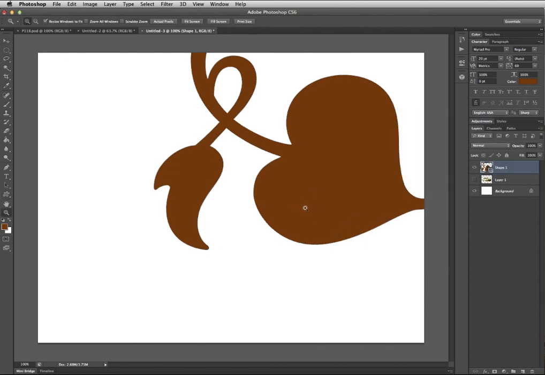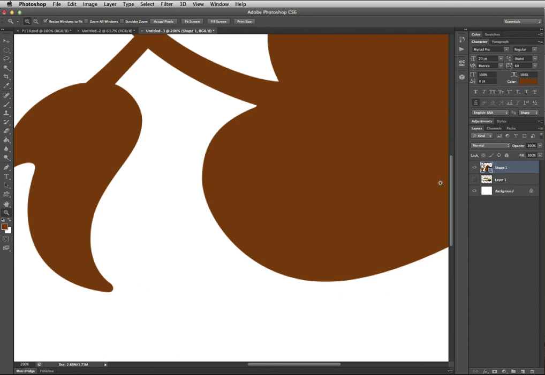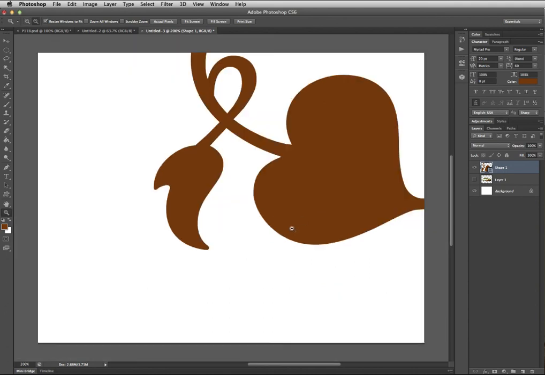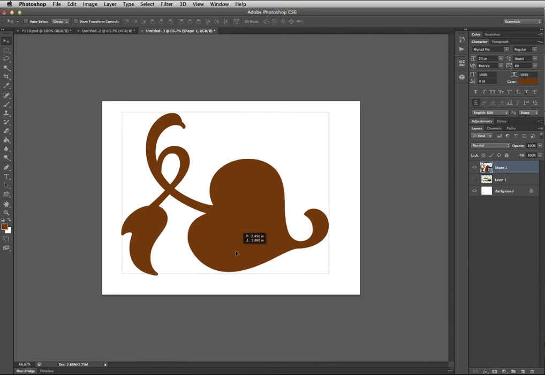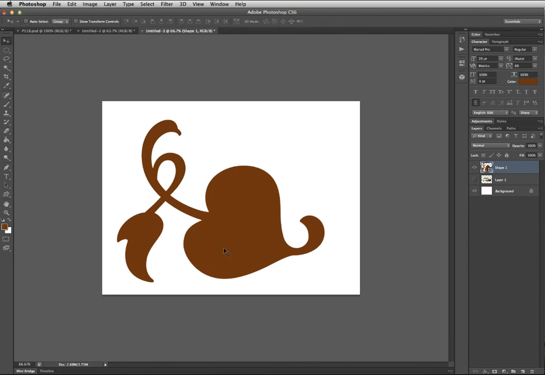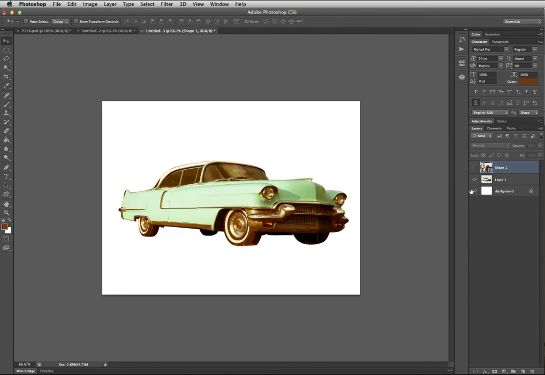The vector line is redrawn each time that actually happens. So if you have a vector, you can size any way you want and you won't lose the quality. If you have a pixel based image or a raster image, if you size down small and resize big, you'll lose the pixel image quality.